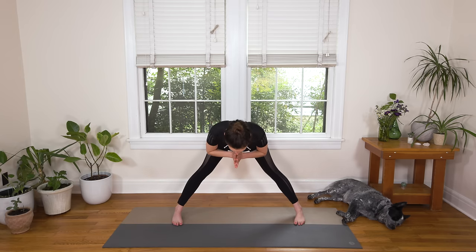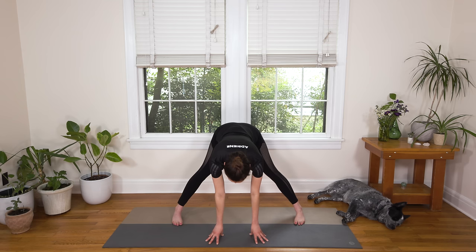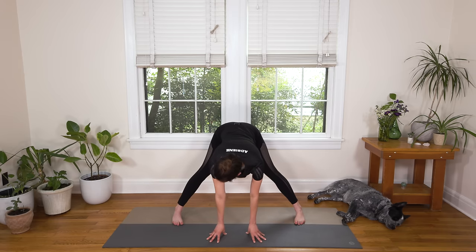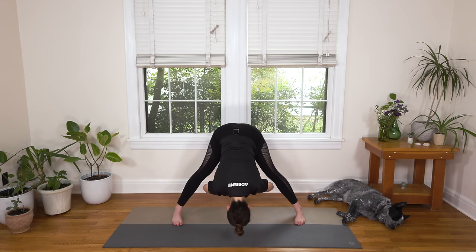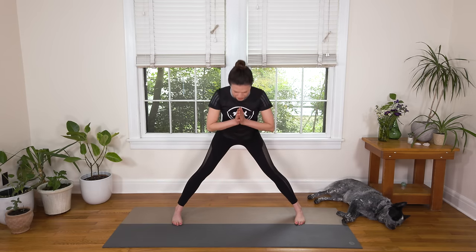as you send your hip creases back. Awesome, and then option for this round to release the fingertips down if it's available to you. And you can even release the weight of the head down and clasp the elbows. So an incredible and most therapeutic practice, standing wide-legged forward fold. Wherever you are, take one more breath and then use your exhale and that connection to center to slowly come back up through flat back position and all the way back up to standing.